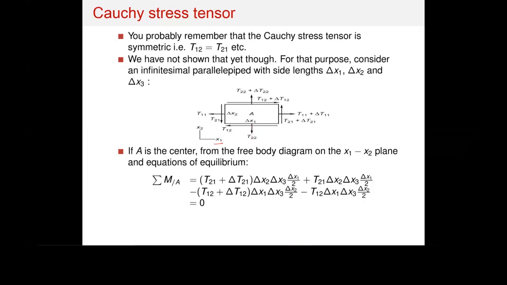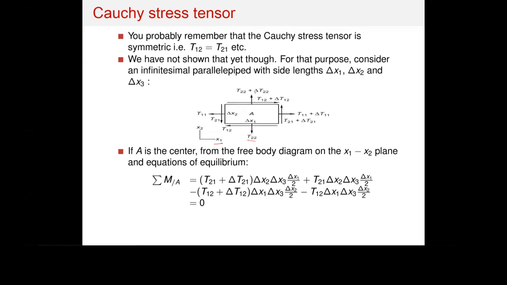So on the directions that are normal, we have T22 and T22, and T11 and T11. On the directions parallel to the surface, we have T12 and T21. All right, 1, 2, and 2, 1. For the time being, we don't know if these forces are going to be exactly the same or slightly different. So we assume that they are slightly different, so the stress on this face is slightly smaller than the stress on this face.